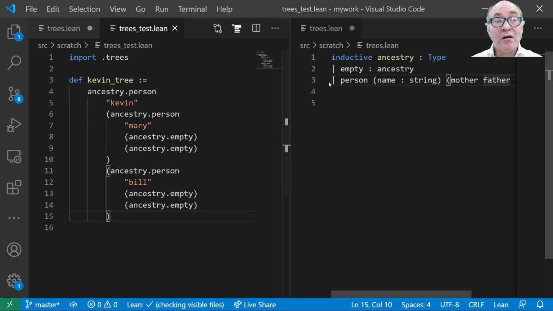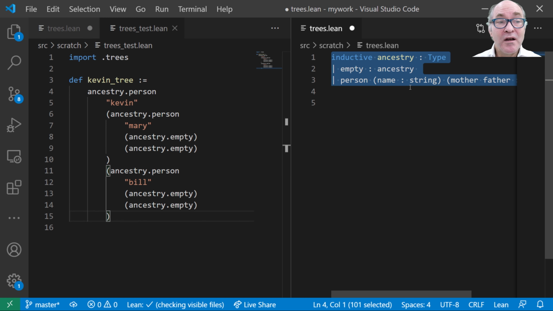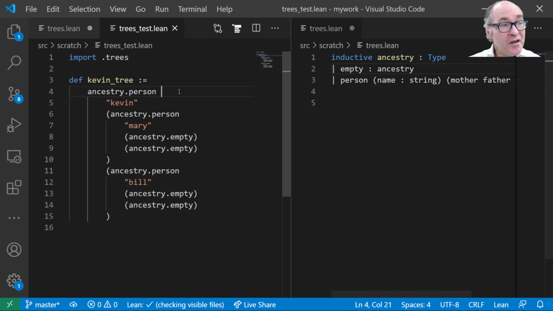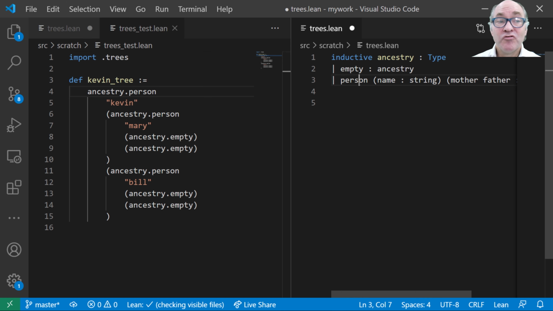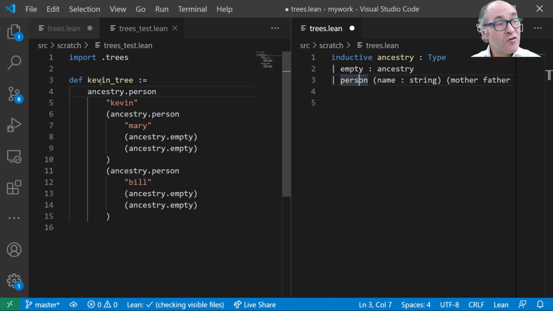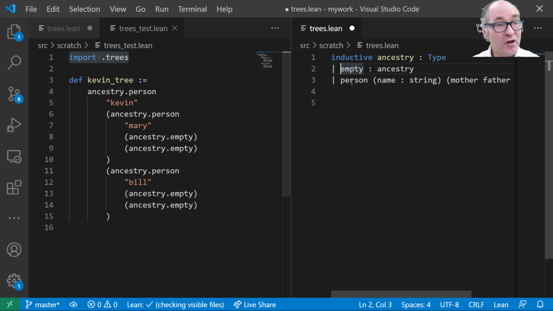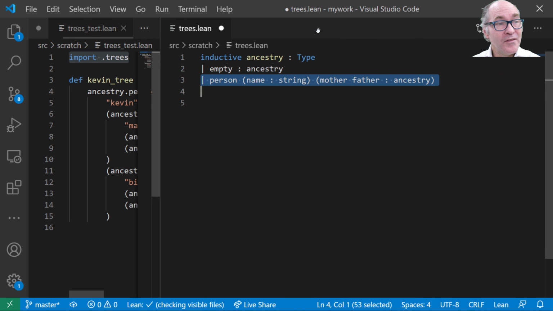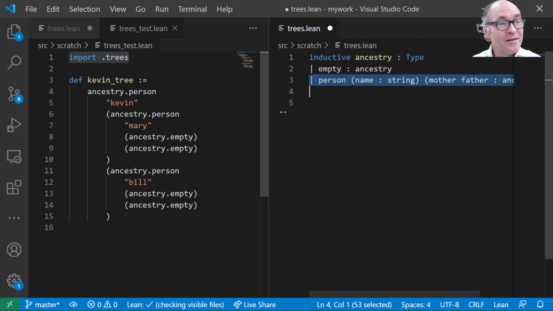Okay, so here on the right-hand panel, I have my type definition. In the left-hand panel, I have a test file to test the definitions in my trees file. I've imported the definitions from the current directory trees.lean file. That's this one right here.